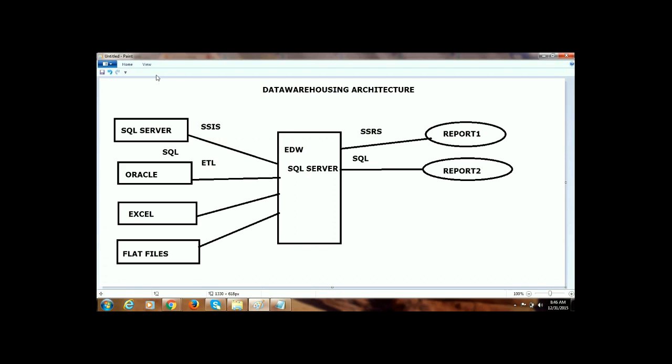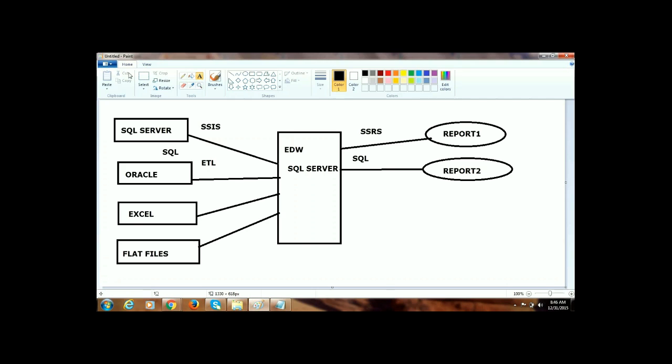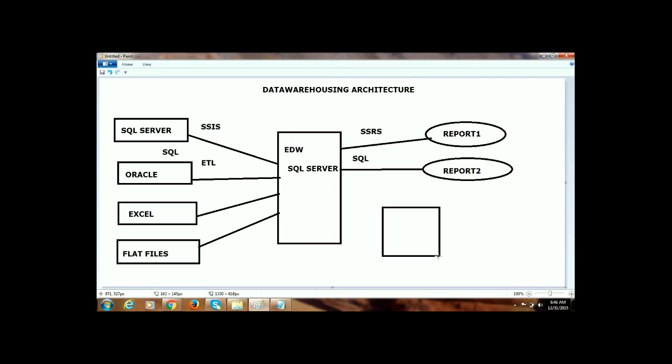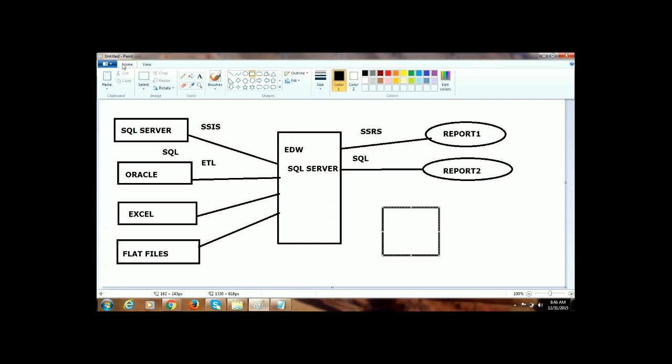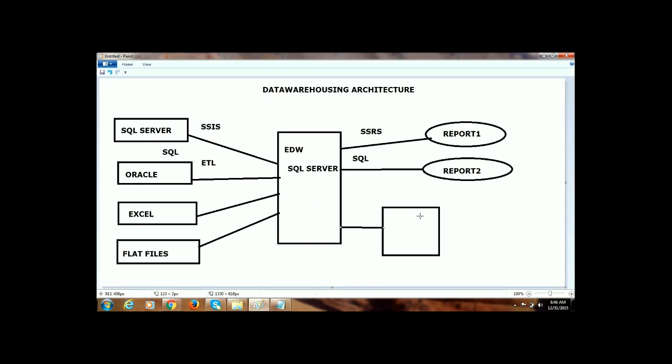We are going to create one more database, and the database structure is different. We call it an OLAP cube. So we are going to take this data from the data warehouse database, then create an OLAP cube. The data will be stored in the cube format. That is why we call it an OLAP cube.